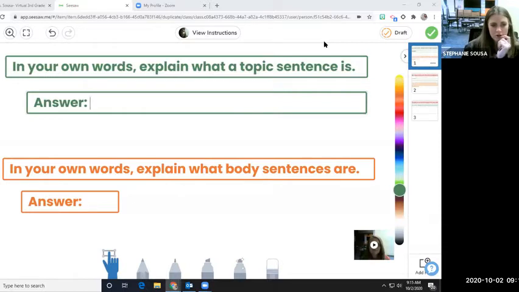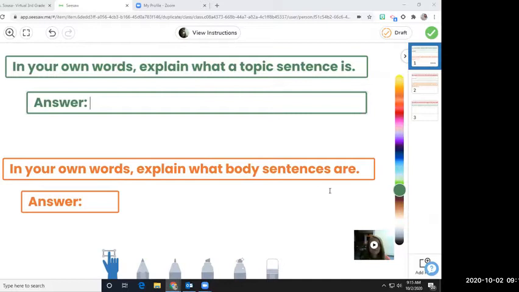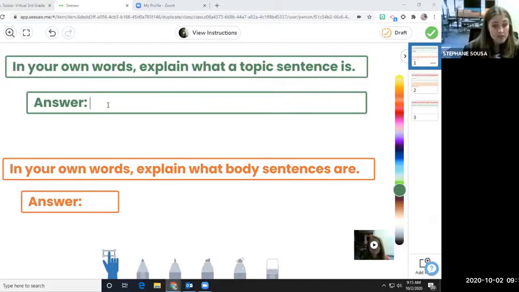Josh, you turned your work in early, so I bet you know. Help me out, bud. Topic sentence. Why is it at the beginning of our paragraph? What does it do? So a topic sentence is like something that you would predict. So it helps the reader predict what they're going to be learning about. Okay, good. So let's do this together.